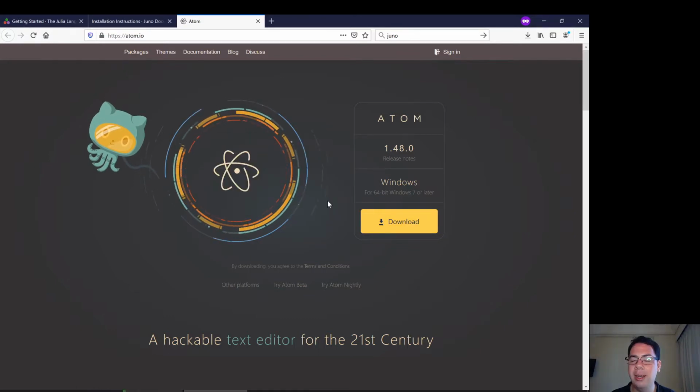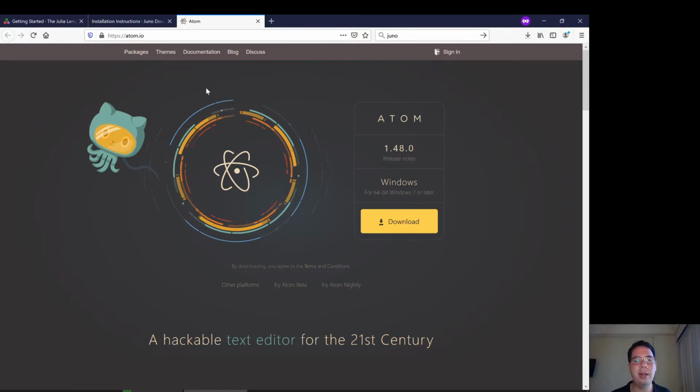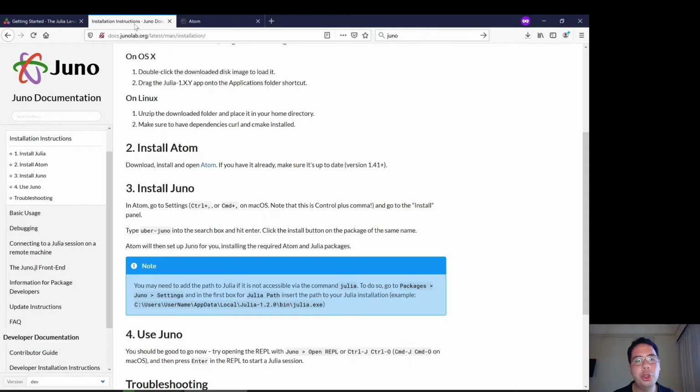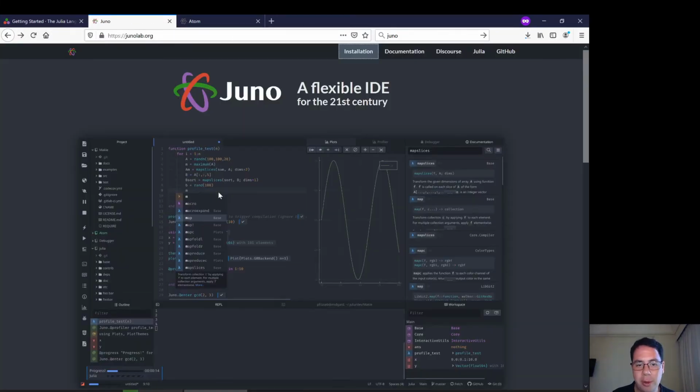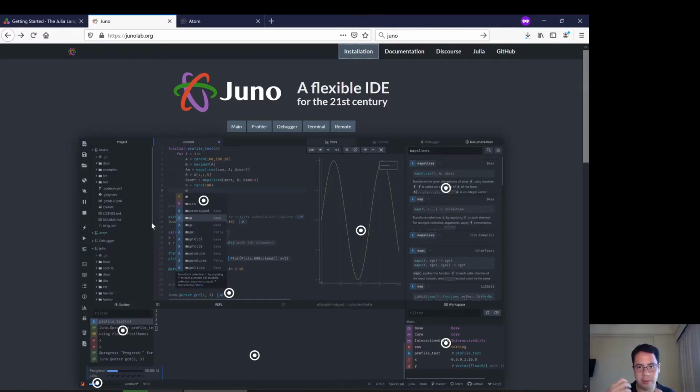So as that's downloading, I do have Visual Studio Code installed on this computer. Though in some of my preliminary research on Julia, I was told to try out this Juno editor instead and see what happens. Because you can see from these screenshots, it looks very nice. You get this plot pane, you can get a big project list over here. Juno looks like it was built for Julia, whereas with Visual Studio Code it seems like you have to download some add-ons to get it working with Julia.